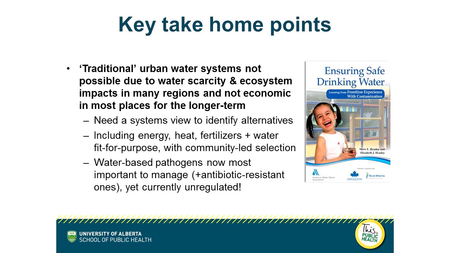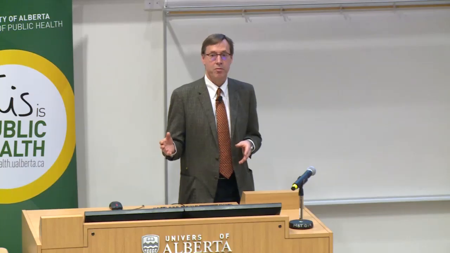So finally, sorry for going over time, take-home points. Our traditional systems globally are not the solution. We just don't have the water resources. Even here in Alberta, particularly southern Alberta, we don't really have the luxury for another 100 years to do what we've done before. We're talking about systems that literally take 20 to 50 years to change. So we need to start now with iconic developments and look at alternatives.